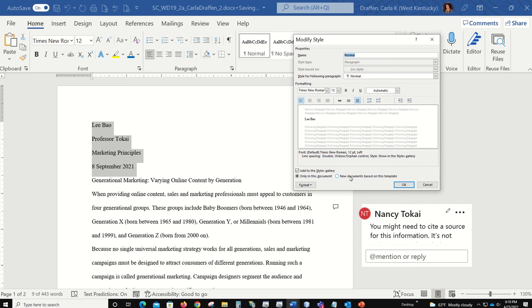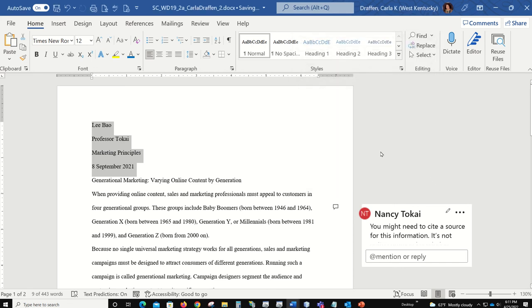If you wanted to always type in Times New Roman 12 point double space, then you could create all your new documents based on the template that you've just created. We just recommend that you do it to each of the individual documents that you're creating so that you don't accidentally use the font or size that you didn't mean to. So I just wanted to show you that. I'll cancel that out. So we've got this information here.